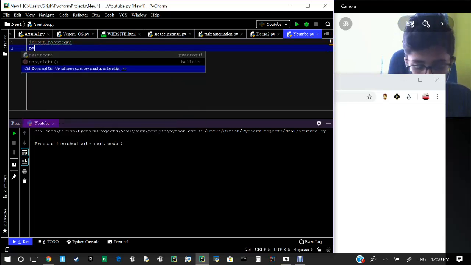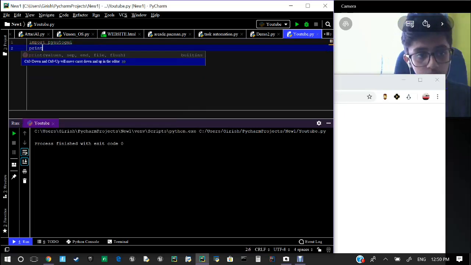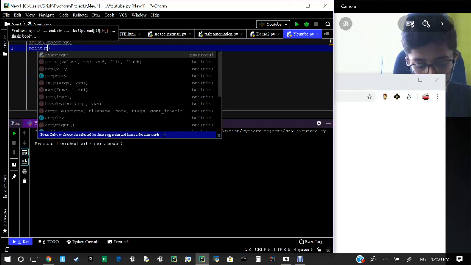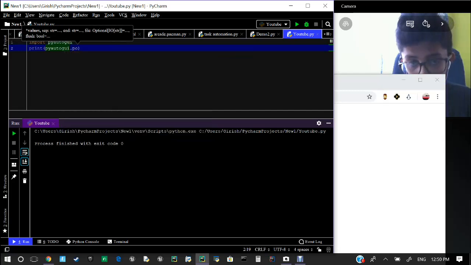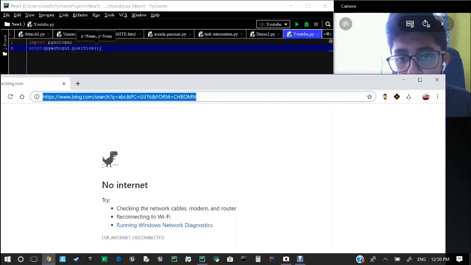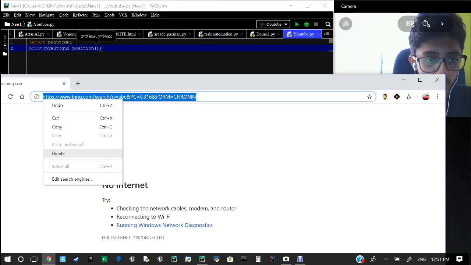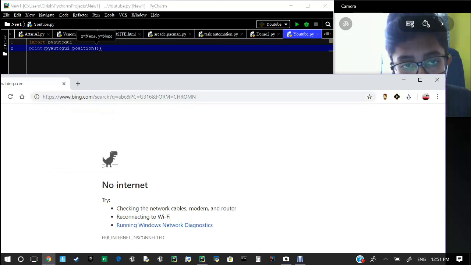So print pyautogui dot position, and go to Chrome, shift F10. Hopefully I get it. No, I didn't.